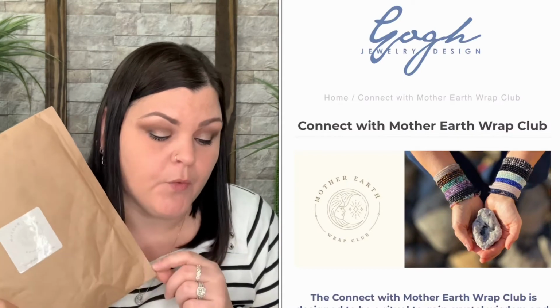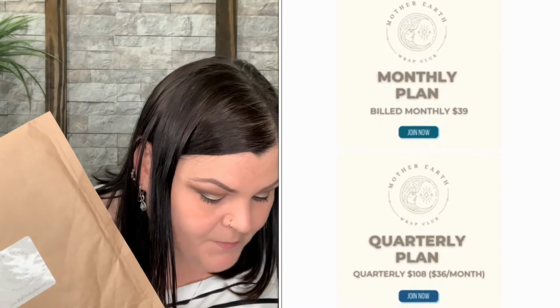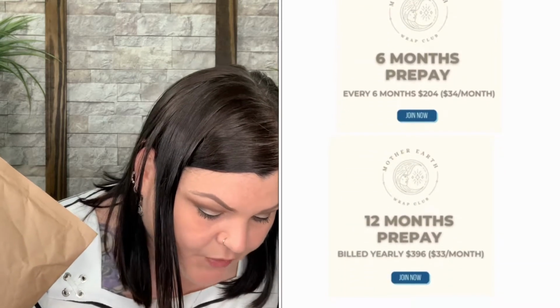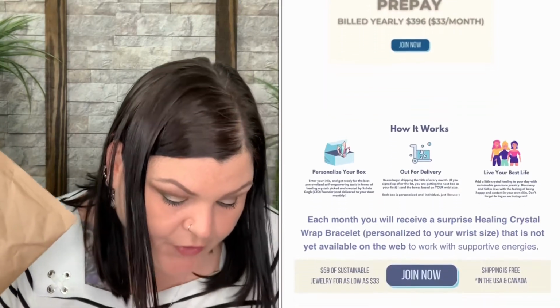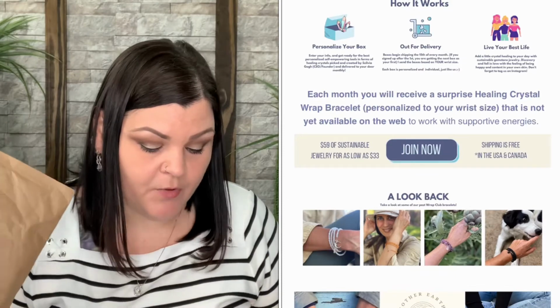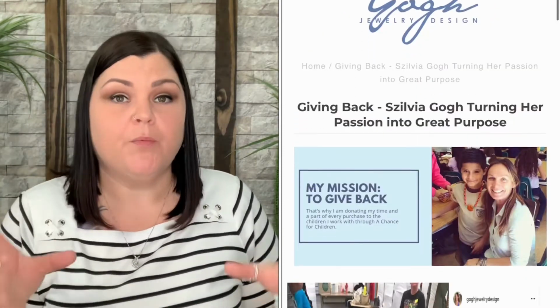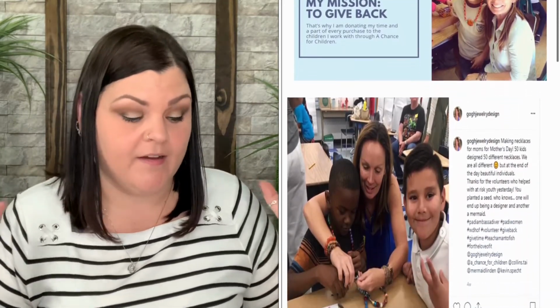For this particular one, it's Connect with Mother Earth Wrap Club. It's the wrap bracelet. So if you just do month to month, it's $39. 3 months will bring it to $36. 6 months will bring it down to $34. And if you go to all 12 months, it'll bring it down to $33 per box. They're women owned, sustainable, cruelty free, they give back, and it's non-toxic. So with you buying their box and then them donating, we're all helping each other, and I love that.